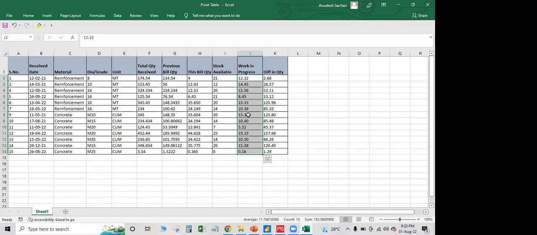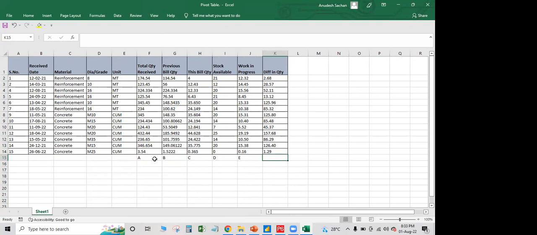This much total quantity has come to you. This is what you have received. Let's take it as A. This much you have billed. That means you have the total estimate. Since you billed it, you must have used it; you have reports and data for this. This is what you have claimed just in the previous month, this is the stock which is available with you, and this is what is kept at this particular location.